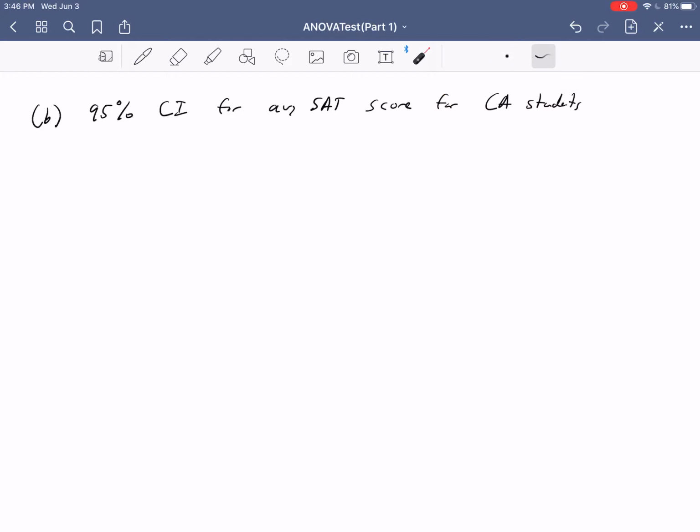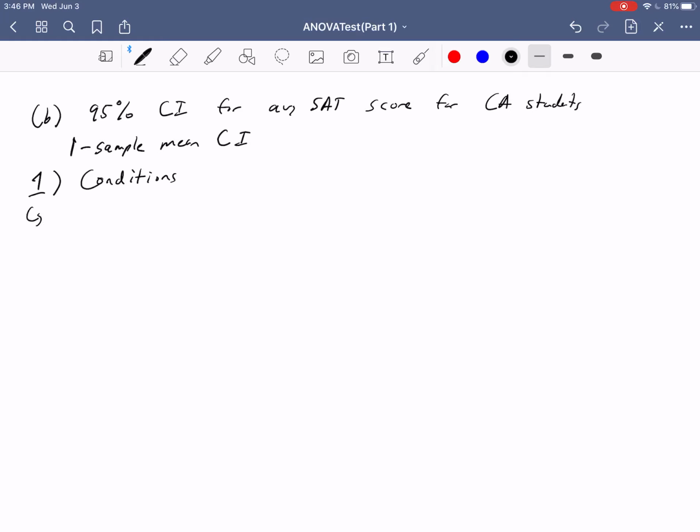All right, we know that this is a confidence interval, so we've got to figure out which one. We haven't learned any new ones, so it's got to be one of our older ones. For confidence intervals for quantitative data, we had the 1 sample mean, 2 sample mean, and matched pairs. Well, since we're only looking at California students, this is only going to be a 1 sample. So this is a 1 sample mean confidence interval. This was actually the very first type of confidence interval we learned, so this is a good piece of review here. What about the conditions?